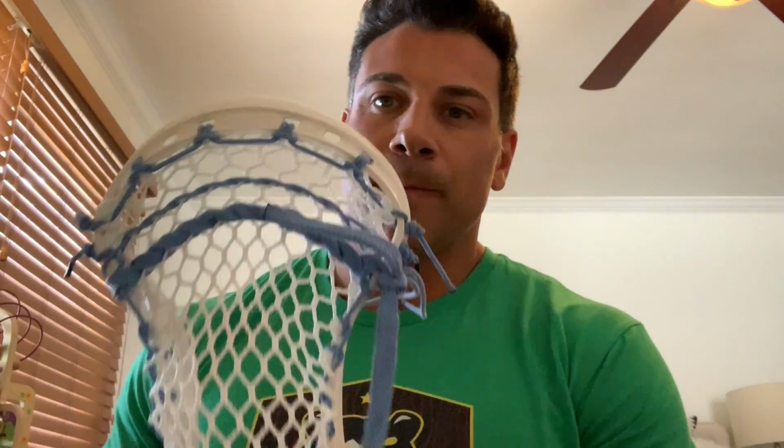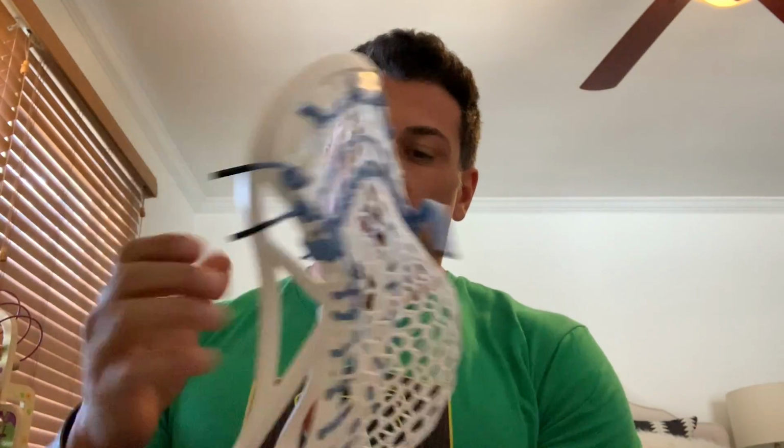All right, so I just wrapped up the shooting strings here. I've always gone 1 nylon and 1 lace. I always like the feel of the nylon, the ball just kind of snapping off the top. Especially when I was playing man up in college, I always had at least 1 nylon up here so I could feel that when I ripped. So that gives you a little snap in your shot. So completed pocket now for a Weapon X.